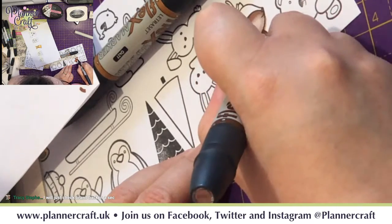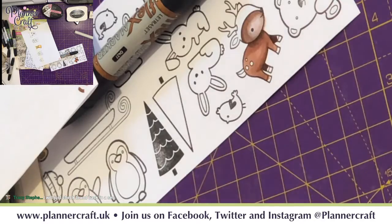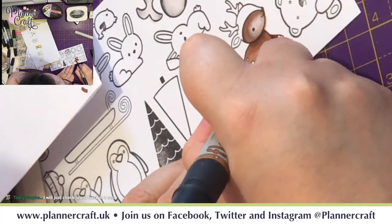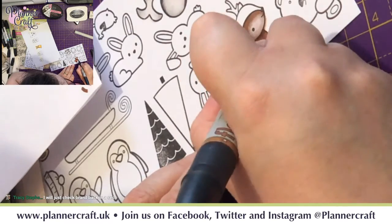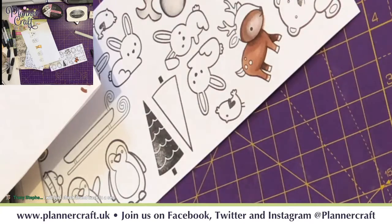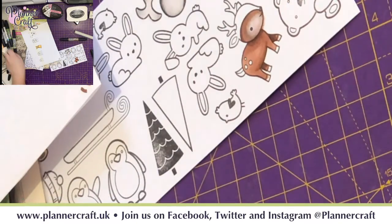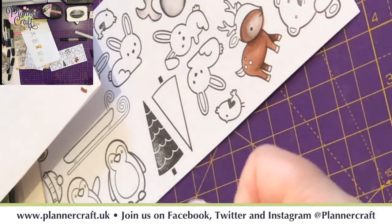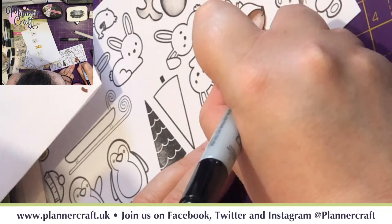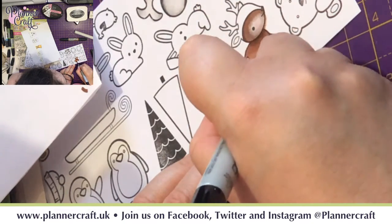I'm going in with the darkest colour because obviously these legs are at the back. But then I'll use a little touch of the mid colour just to blend it in at the end. And it just makes it look a little bit like you've added a shadow. And finally, just going to go in with the black just to finish off his little feet.